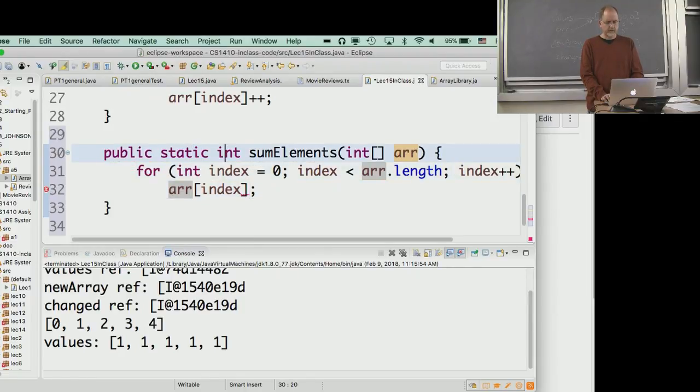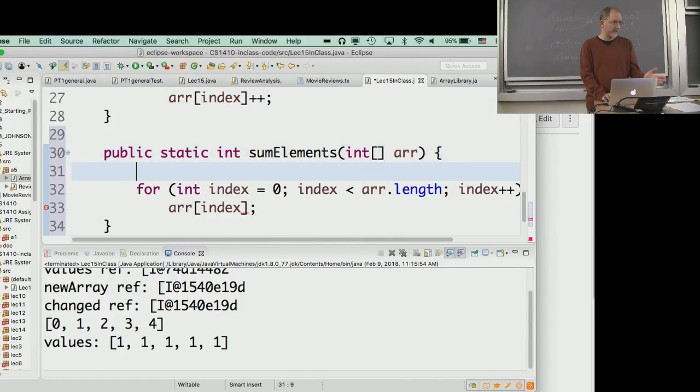So we've seen this pattern before of adding things up, like adding up numbers in a string. This is an accumulation loop. What's the first thing you need to do in an accumulation loop? Yeah, I need to create my summing variable. I need something to accumulate my answer in. And I need to initialize it to some starting value, right? So I'm going to say my sum is 0.